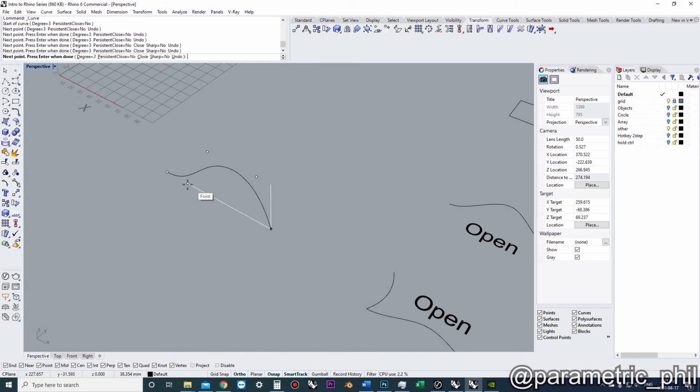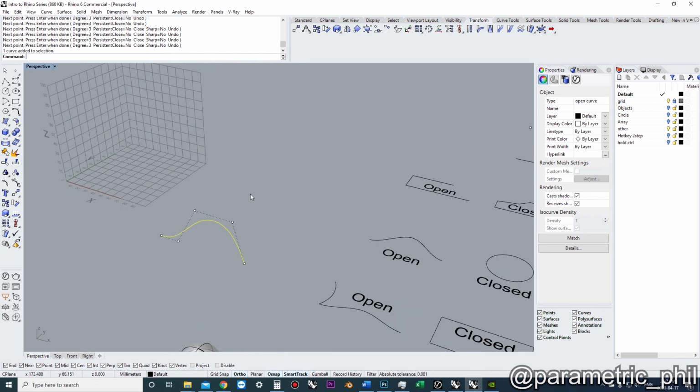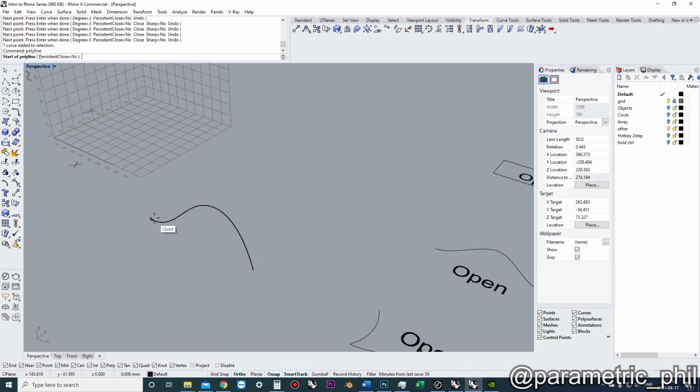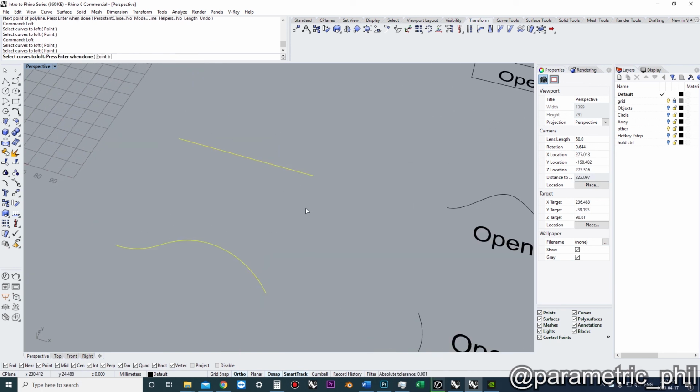So I'm making a curve, and I'm gonna draw another curve over here. And I'm gonna type in loft, and there's no other options really here except to loft from a point, but we're just gonna select the curves of the loft, and we want to make sure that we select the curves on the same side of the curve, okay?